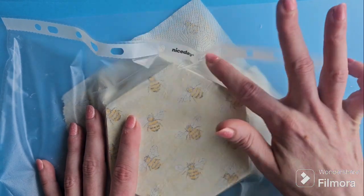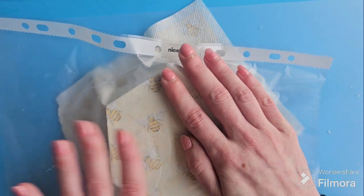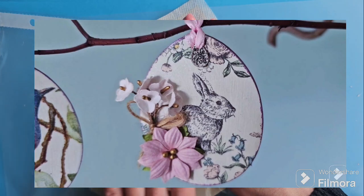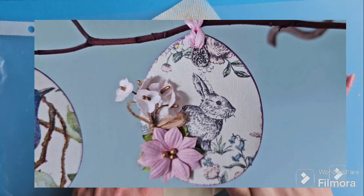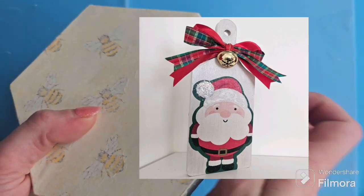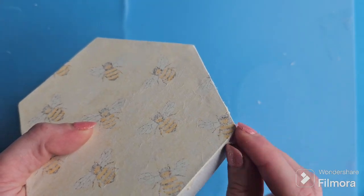And we've been having great fun using up our crafty stash. We've been blasting through our napkins recently and making lots of different crafty projects, including some lovely Easter decorations made using napkins and some Christmas chopping boards. So if you haven't seen those videos, I'll leave them linked down below.